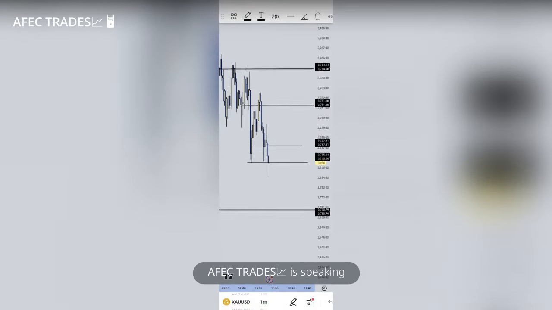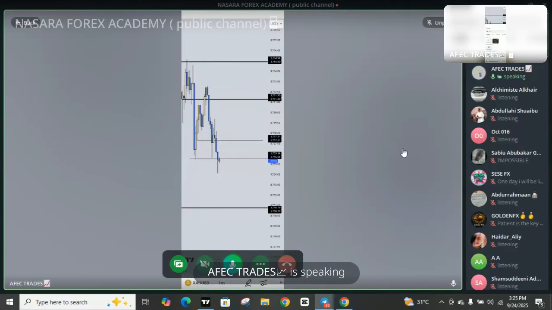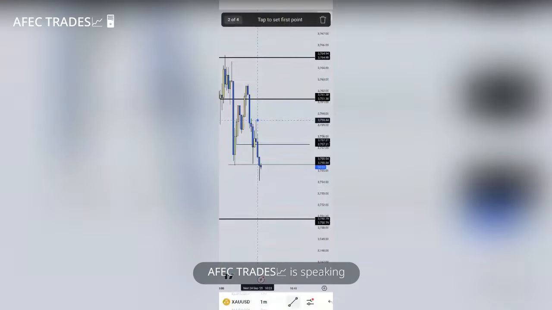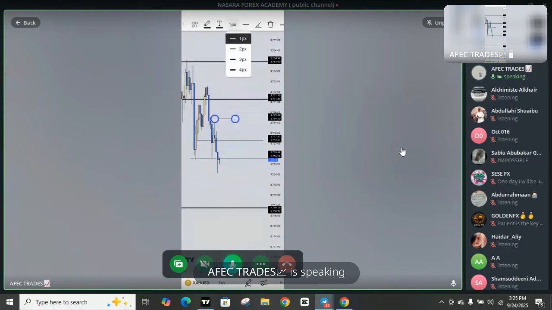So price closes below here, but then I have this interest in this high. If we are going lower, we will want to see price take out this high first. I am very interested in this high, for price to take out this high before it goes lower. So we'll be watching it.